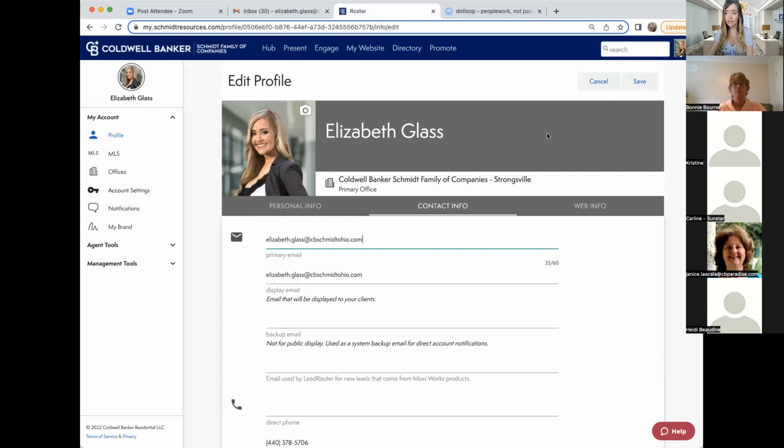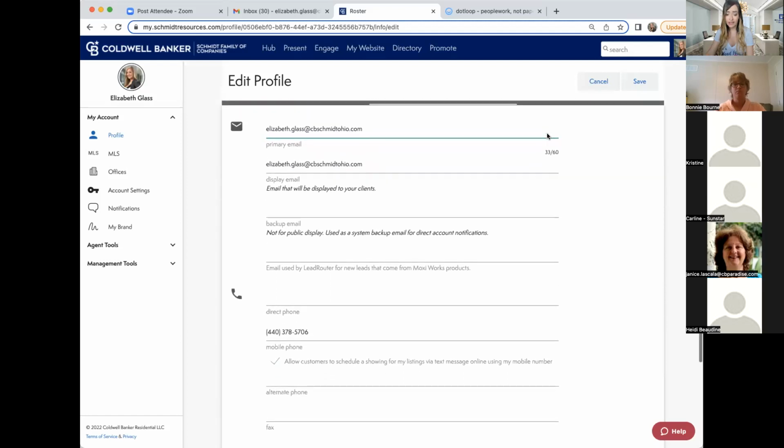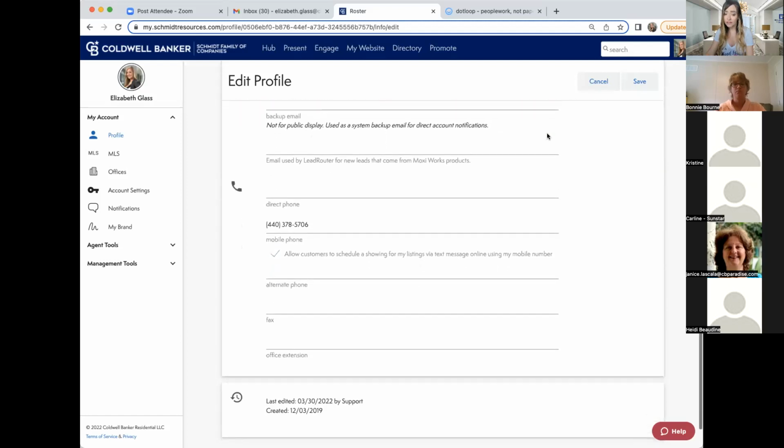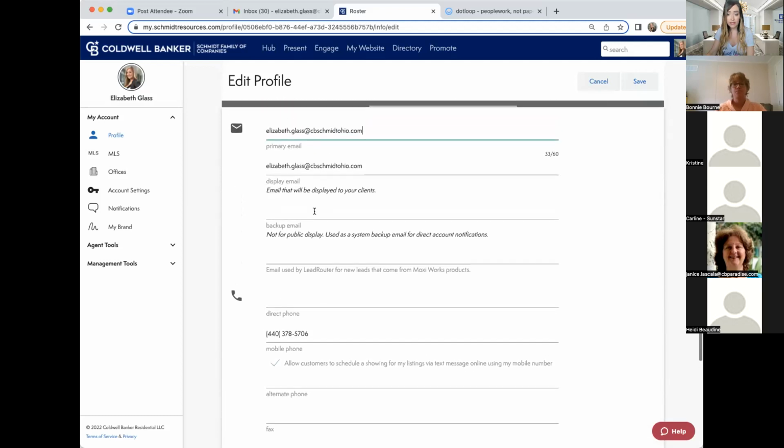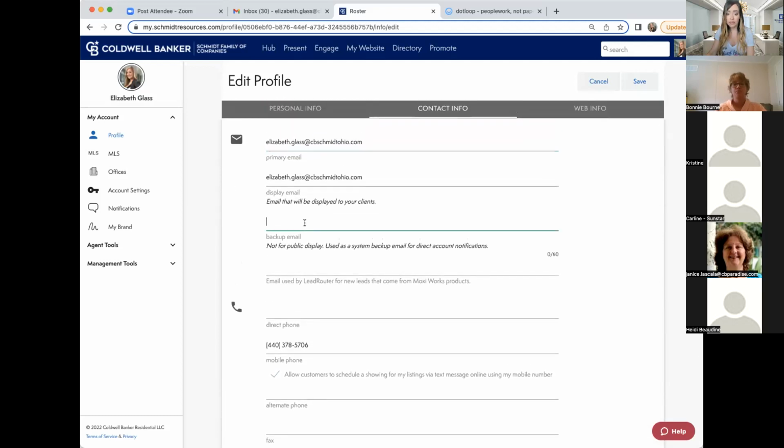So very simple. But I also want you guys, while you're in here and it's opened, it doesn't hurt while you're doing this. Do you have the rest of it filled out? Maybe you've never taken the time to put in your direct phone number, your fax number, your extension, a backup email. So here's a perfect example of what you guys as realtors would want to do. Make sure you have a backup email. Maybe it's your Yahoo or AOL. That way, if you have lost the access to this one, you can get into it.